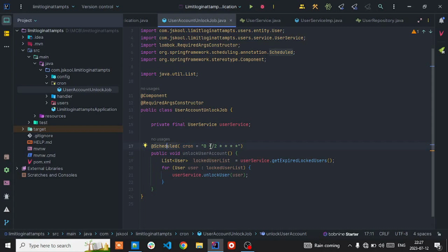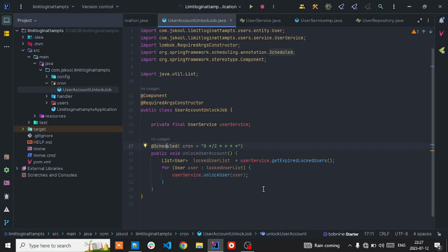So the asterisk means every, the slash means interval, and 2 means the method is going to execute every 2 minutes.